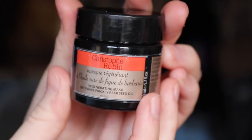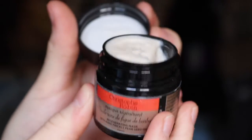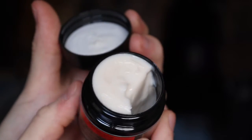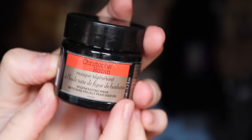Oh god, I think we had this one before. Either we had it in a beauty box or I had it as a sample from Sephora, but I definitely had this one. A revitalizing hair treatment perfect for dry and damaged hair. Full of antioxidant and regenerative properties that penetrate your hair and scalp, protecting your hair from split ends and breakage, as well as treating colored hair by restoring pigment to leave it looking vibrant and healthy. I cannot wait.